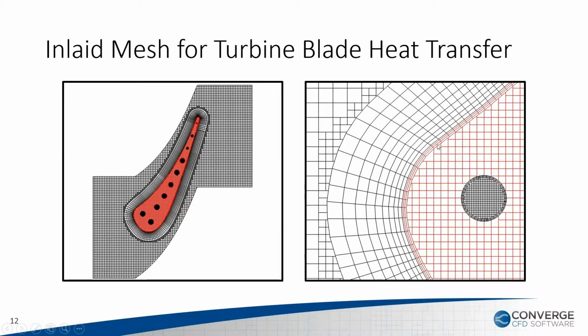And as you can see, even inside the solid domain, we have three layers of inlaid cells on the solid side, and then we start off with the Cartesian mesh again. We also have some cooling holes inside the turbine blade, as can be seen here, as well as in the images on the left. Inside the cooling holes, which will be the fluid domain again, we have another inlaid mesh, and then we have the Cartesian mesh in here again. So you could choose to create the inlaid mesh for any boundary you like, and it can be any number of layers, as shown with this example.